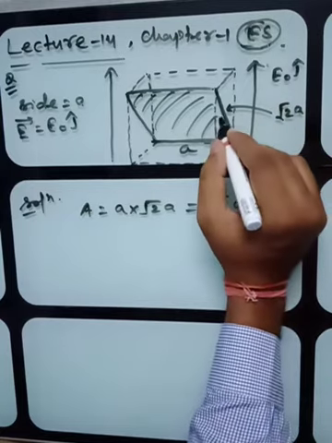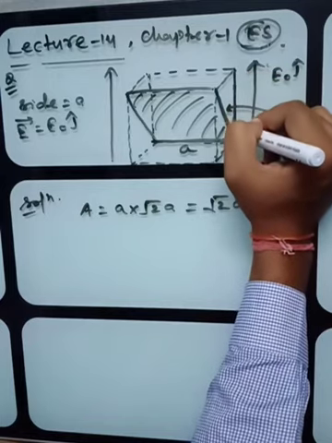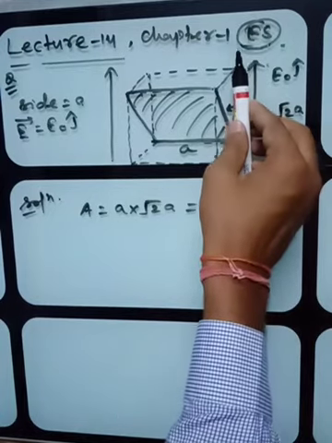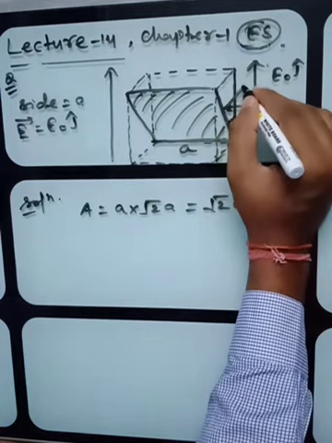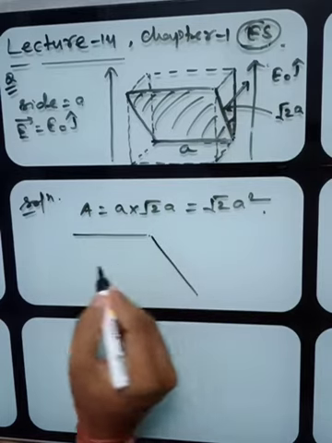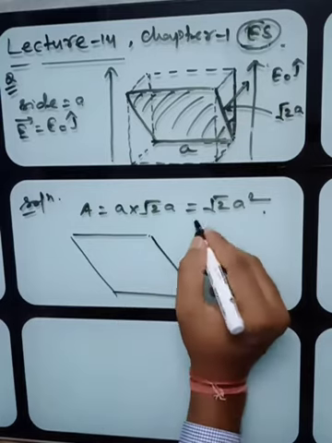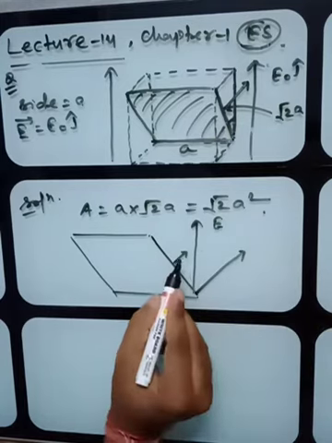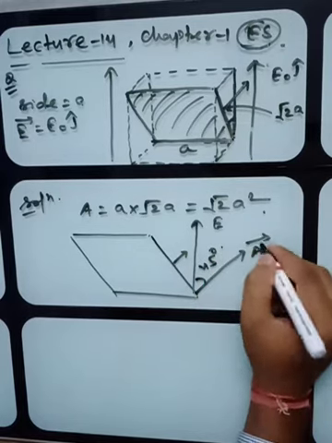This area vector, if you talk about this area vector, it is perpendicular to the E. But here this diagonal is being tilted by what angle? Angle will be 45 degree. So this will tilt by 45 degree. Look at here. If this is the diagonal and this is the electric field, so this diagonal is tilt by how much angle? It is tilt by 45 degree, and this is the area vector.